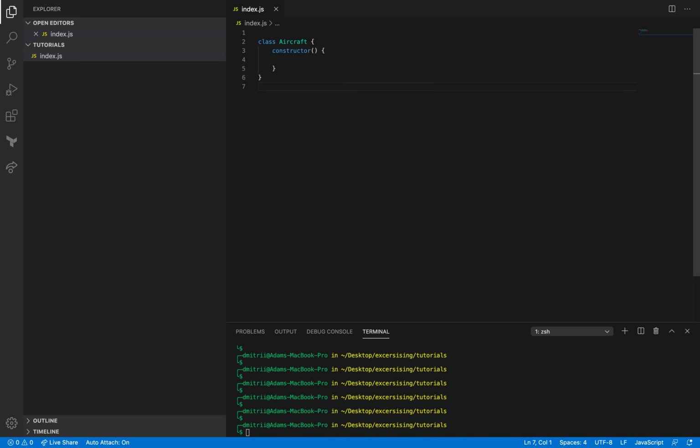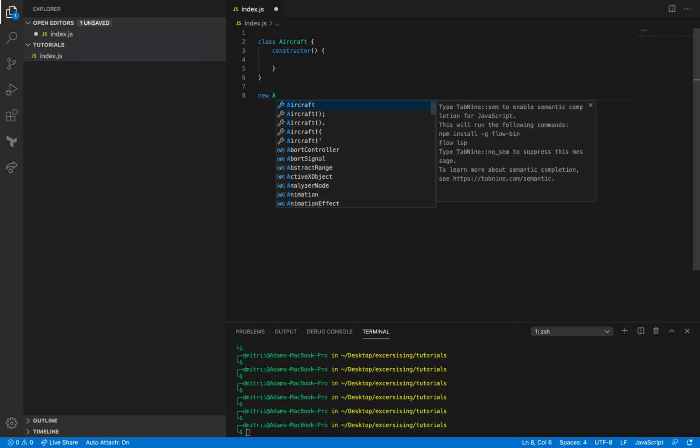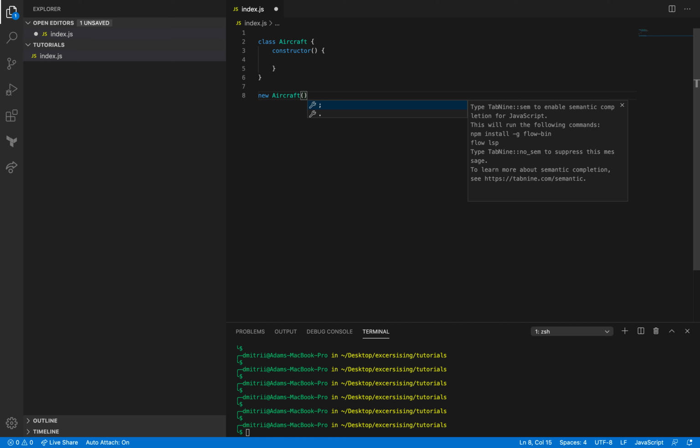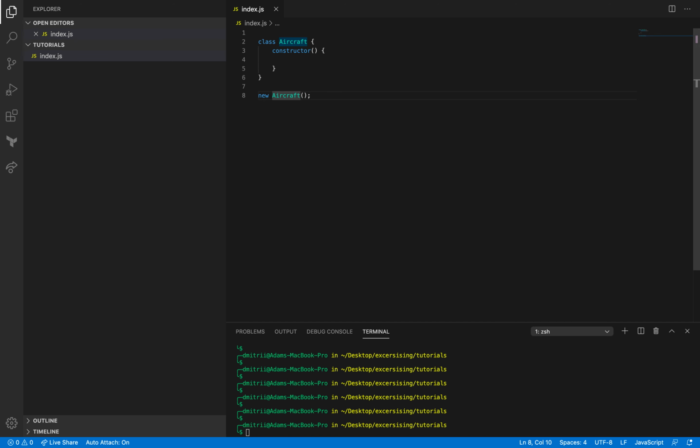Cool, guys. So now what I'm planning to do, I'm going to extend this class, right? I'm going to say new Aircraft and brackets. It looks like a kind of function, right?